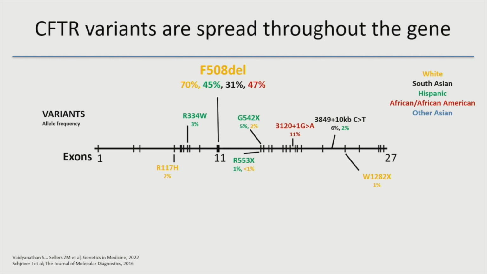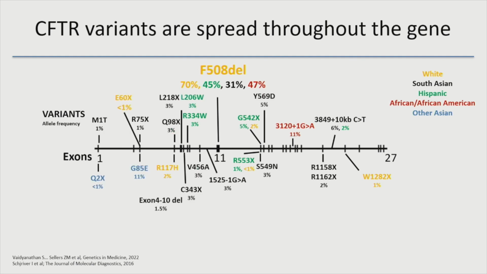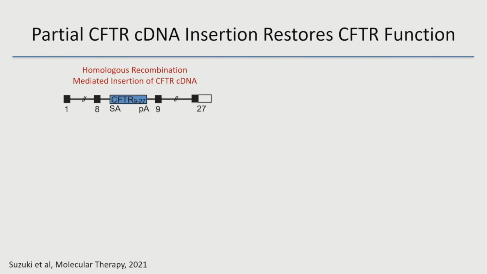Like, for example, this splicing variant is actually really, really common when you look at some of the Asian populations, right? And then as we learn more and more about genetic variation, you can start to see that there's actually incredible diversity in CFTR variants. So the decision that we need to make is, do we go after each variant separately, or can we replace segments of CFTR like we discussed with Dr. Bali's talk earlier, right?